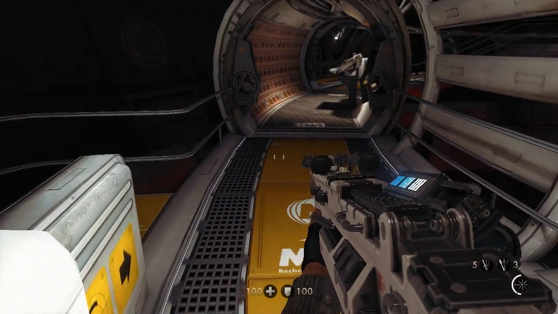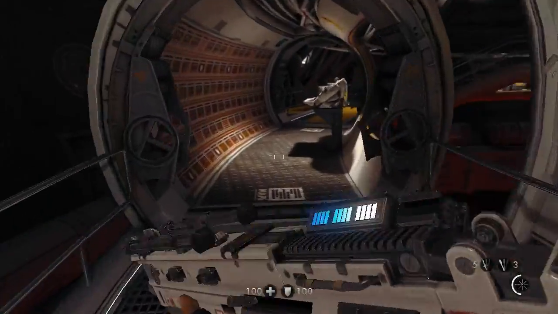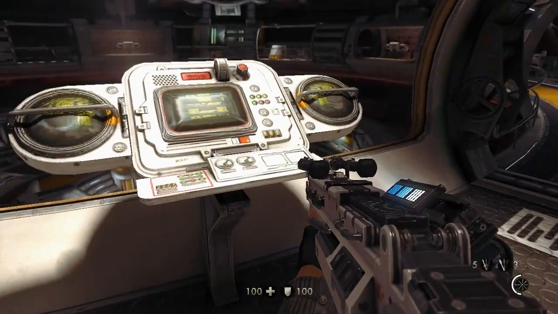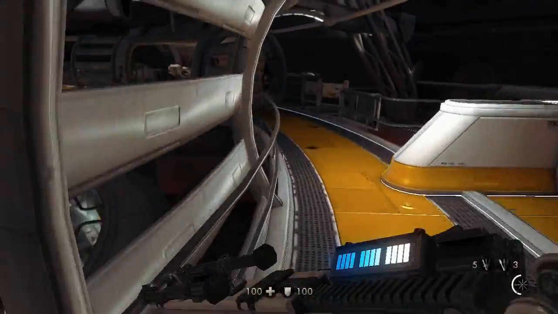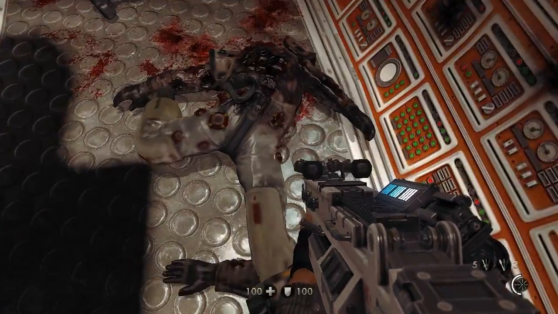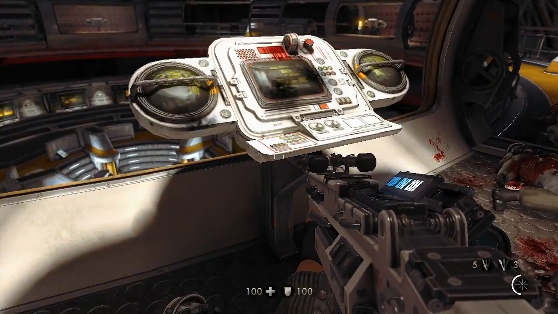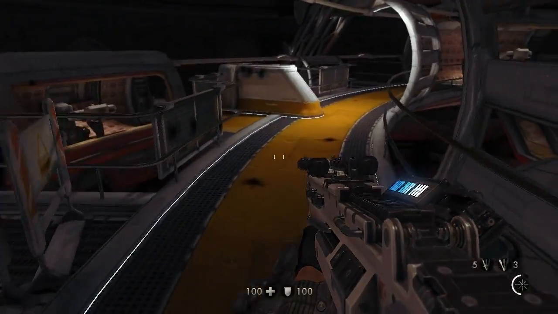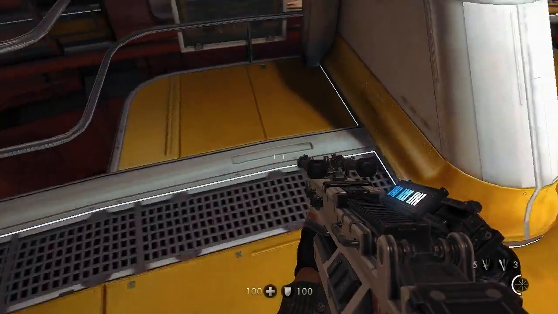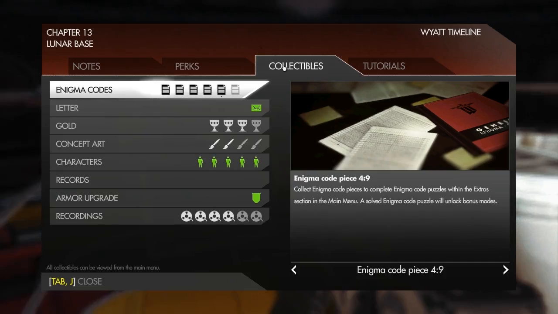Okie dokie. So, map. It is in the inner circle on the upper level, it looks like. Probably at one of these control booths. This one here, that I was doing lots of shooting at. I don't see anything. Oh, no, I skipped it. It's like right here? Yeah, I'm like right over it. Aha! Okay, let's see. That should be perfect.